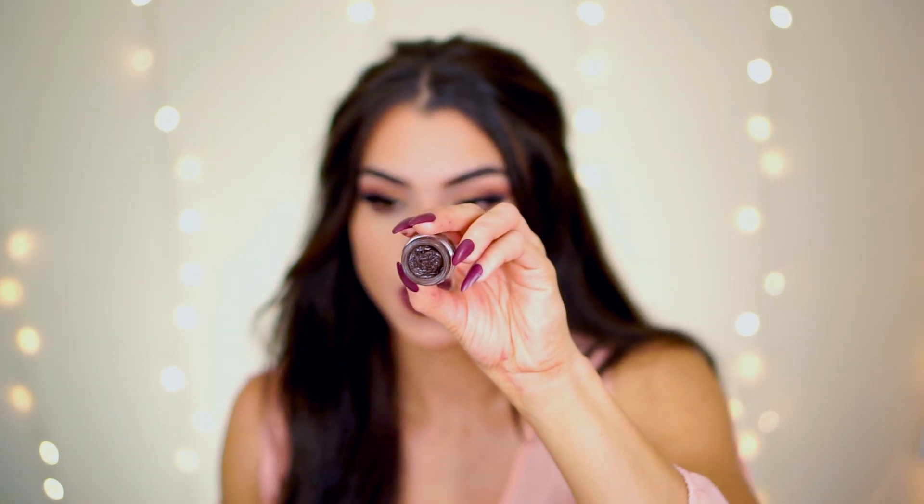I've also really been liking the Ofra Semi-Permanent Waterproof Eyebrow Gel in Dark Brown — I use this to fill in my eyebrows every single day. I do have a 30% off coupon code for you guys: it's K30. I'm obsessed with their liquid lipsticks too, but this eyebrow gel is so good. I do the bottom part first, then the tail, then flick the product up to fill in the top edge, and blend the inner corners with whatever's left on the brush. I only need one product for my eyebrows and I can get them done in about two minutes.